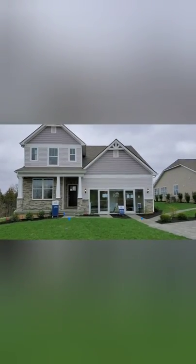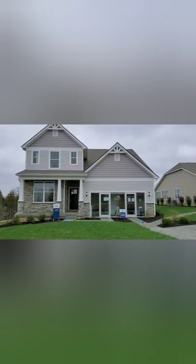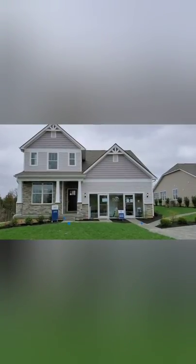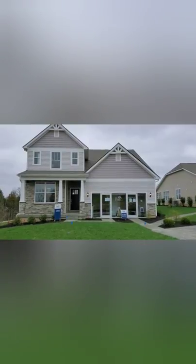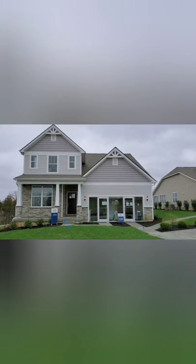Starting at the front curb, what we're looking at is the front of the Linwood floor plan. We have about six to seven different variations of fronts that you can do in all of our Pulte floor plans. This one here is called the Craftsman Elevation — it's got beautiful columns with stone accents across the bottom and across much of that front bonus area. Let's go inside and take a look at this wonderful floor plan.